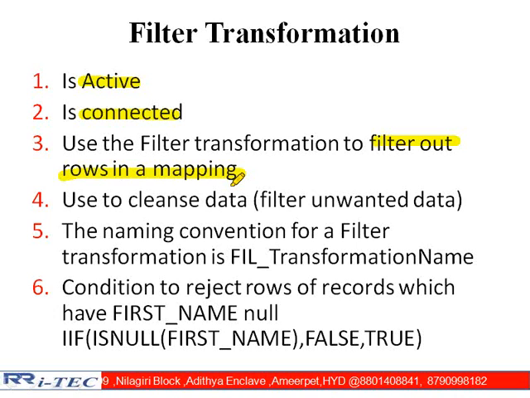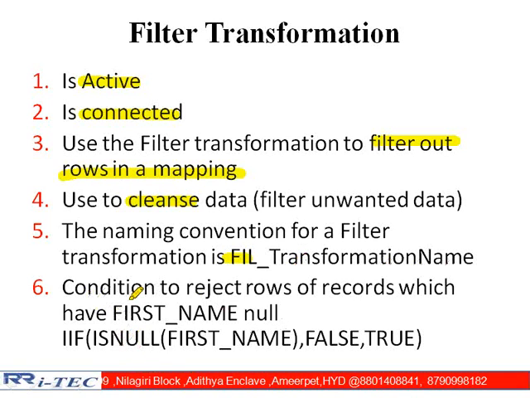Length of phone less than or equal to what, sir? 10, I can write it. Now, we use one activity that is called cleansing the data, to filter unwanted data. The naming convention is FIL underscore. What is the purpose of that one, you need to write it. And see, I am trying to give one example here.